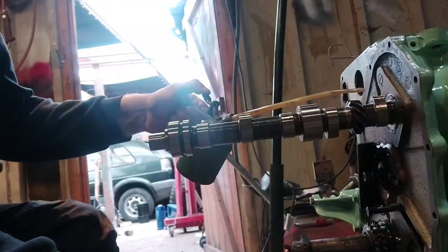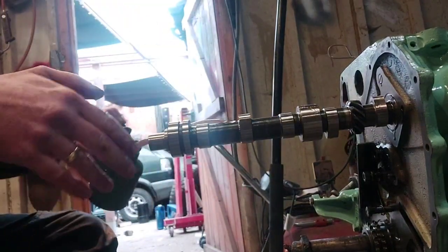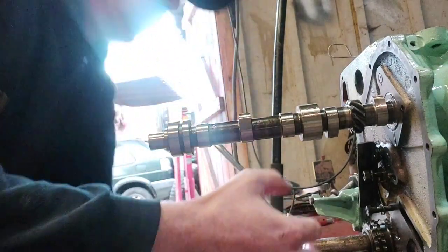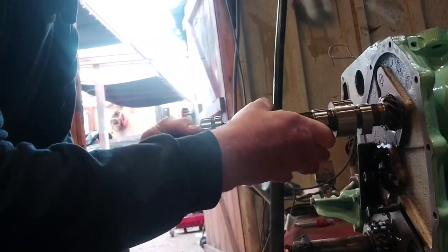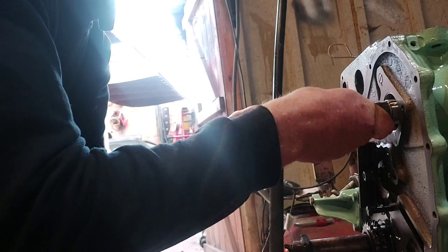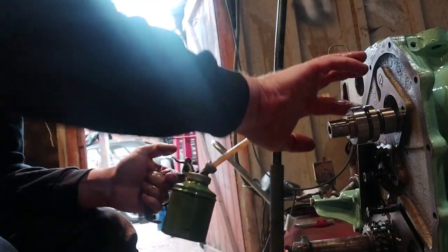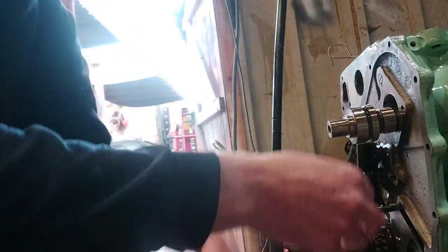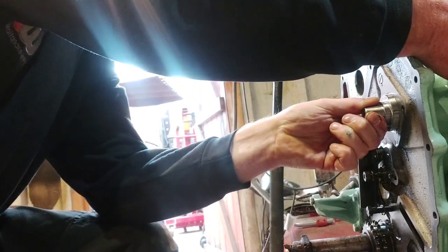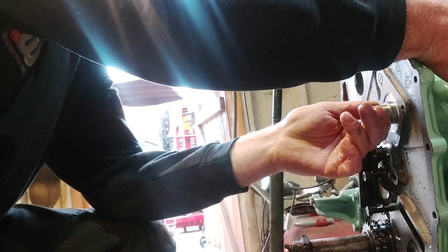Leave the end of this till last. Because you're manhandling it, there's no point covering yourself in oil unnecessarily any more than you have to. Give the whole thing a good lube up, and we'll get that in a bit more. Come on, in here. Alright, now we'll just put some oil around this last bit. You might be able to get your fingers inside where the oil filler tube normally bolts onto. That's it, just slot that into there. Don't push it too far because it will just continue going in, so just leave it sort of flush with the end there.